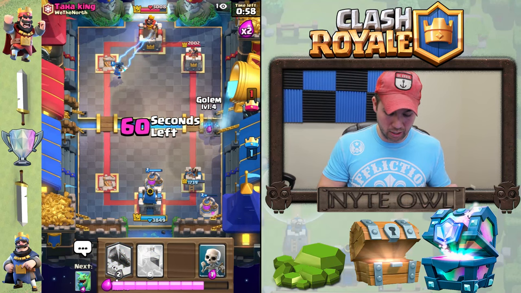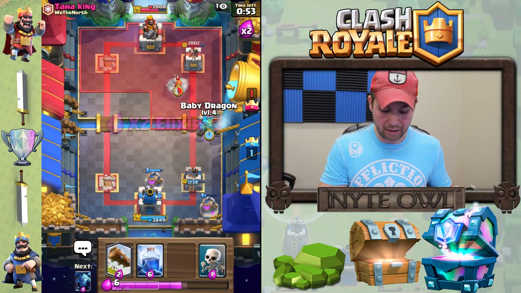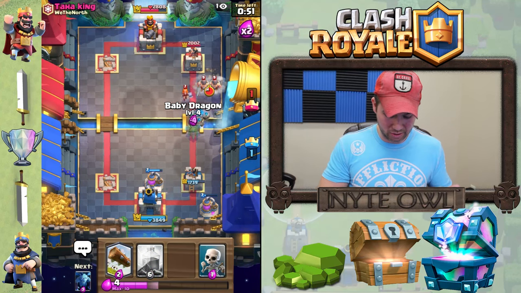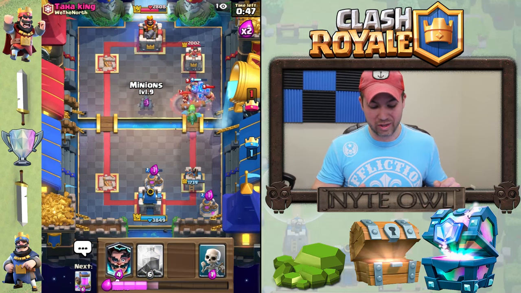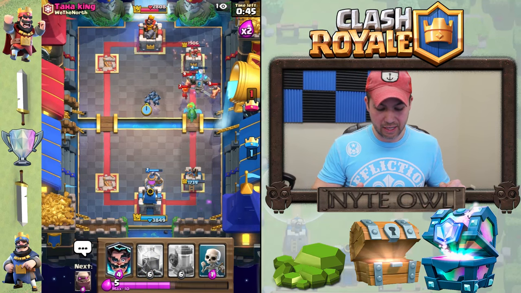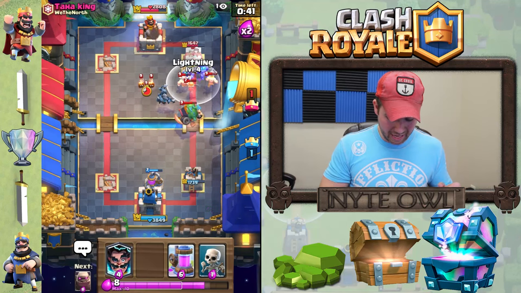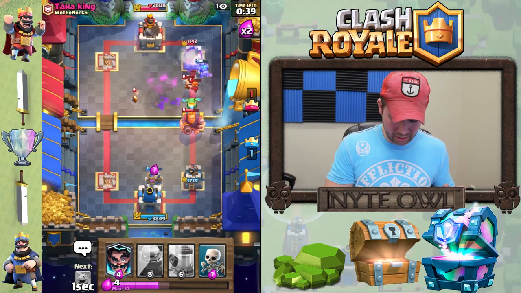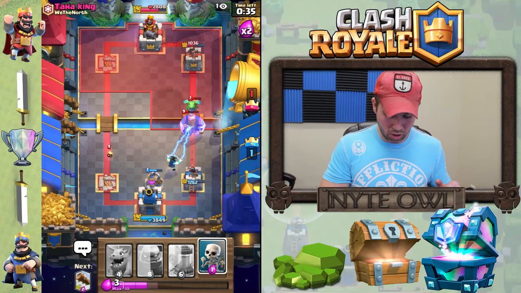We're going to drop it at the bridge. We're going to do another push here, and then we'll get Baby Dragon behind. Should be able to take out whatever he's got coming our way. Perfect, perfect, perfect. We'll drop minions over there because... Is that King Tower? Yeah, focus on that. Perfect. We'll do a little Lightning action, hopefully take down some of that action. And then our Baby Dragon should take out that Valkyrie all the way.